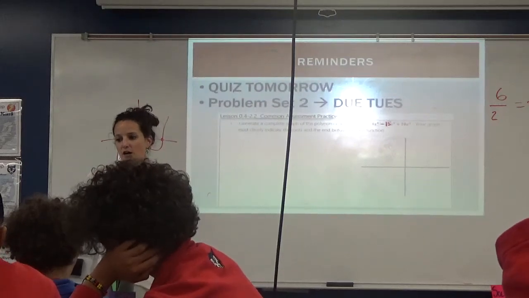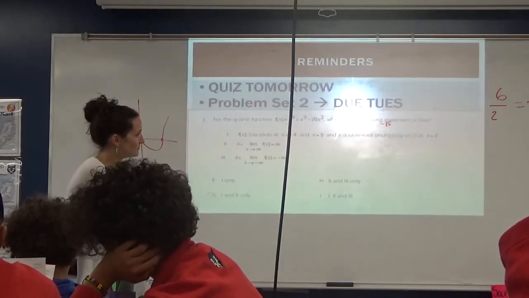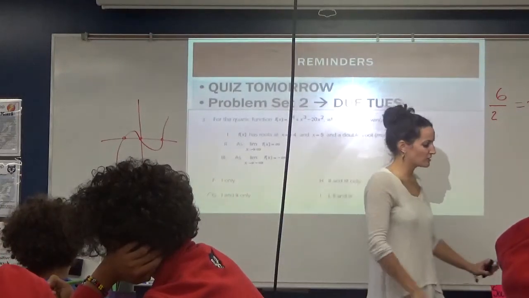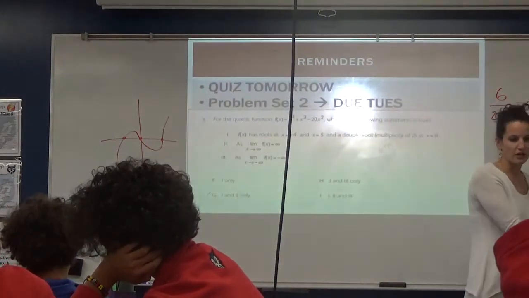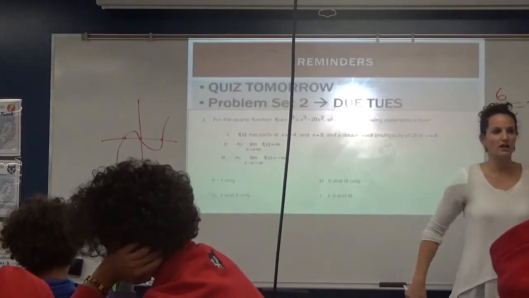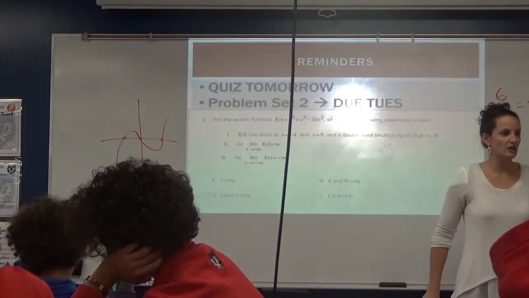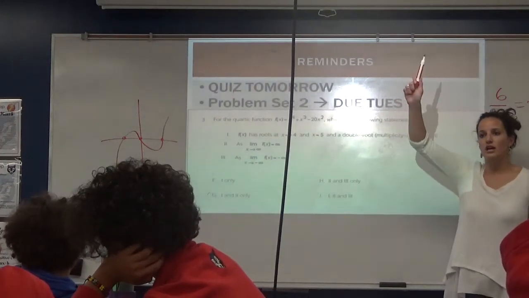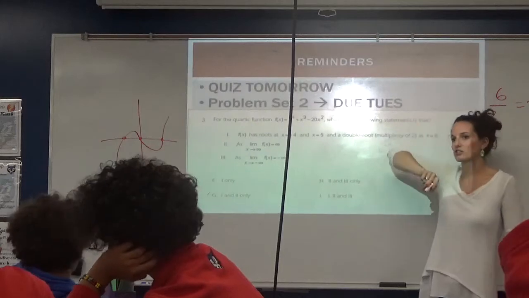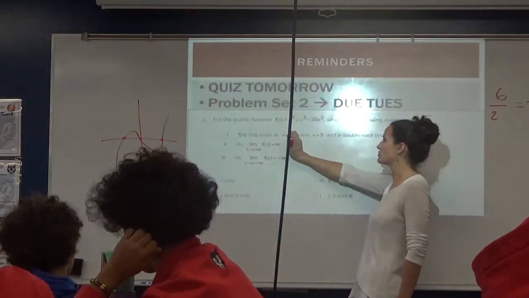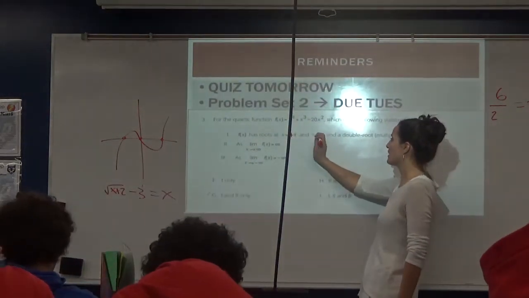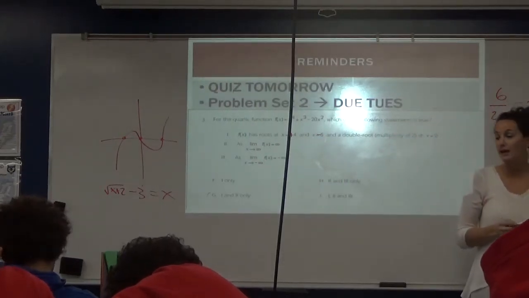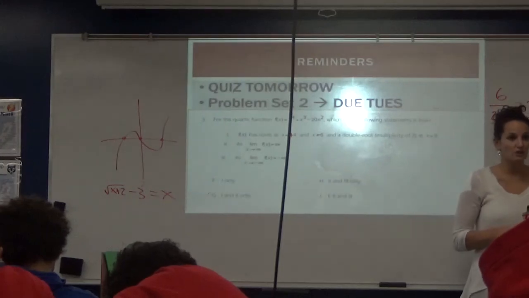Number 2 is good. On number 3, you might have had trouble finding an answer, because the way the problem is right now, there's not a correct answer. F, G, H, and J are all incorrect. So let's adjust the problem a little bit to make sure that there's a correct answer. So here's what I want you to change. Y'all with me? So you don't miss the change, I'm going to have you change this negative 4 to a positive 4, and this positive 5 to a negative 5, and then keep it as a double root of x equals 0.